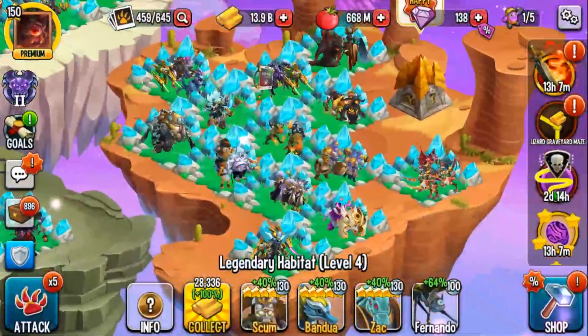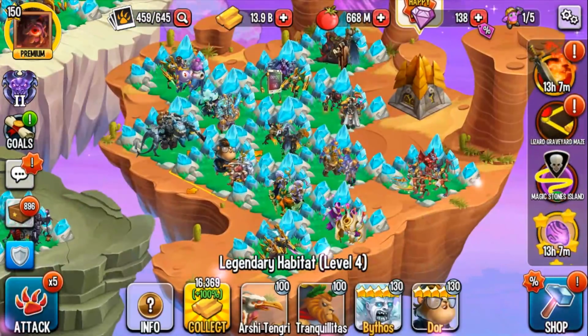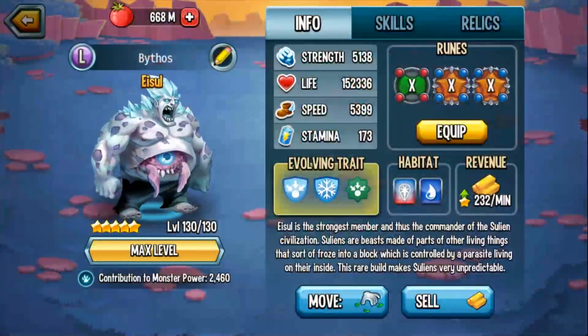All right, let's keep going. Down here's a bunch of more legendary habitats. Again, this is very similar to how I have mine. There's a 130 Isle.